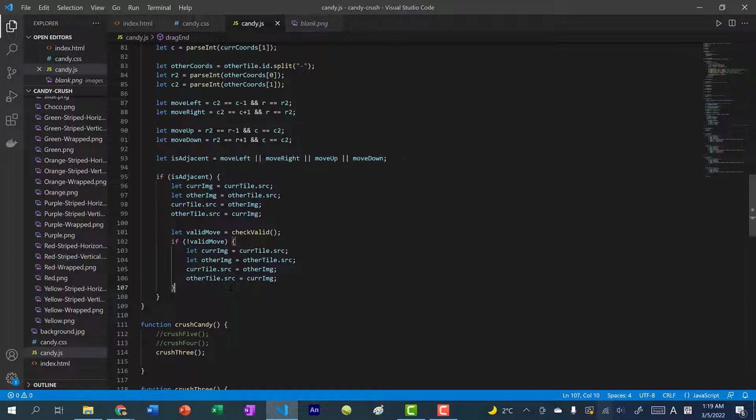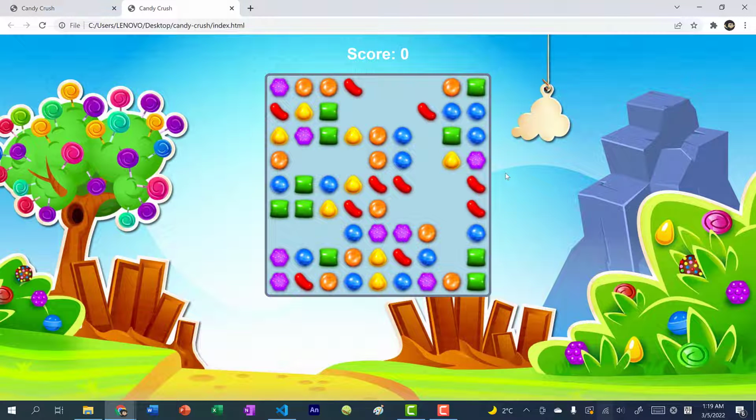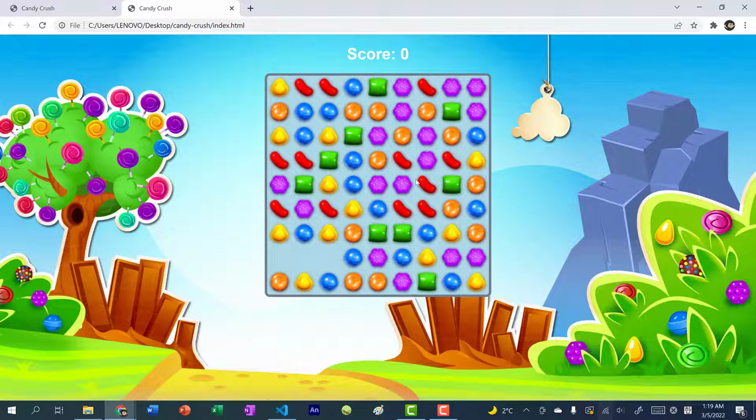And over here, we want to make sure that when we swap with 2 candies, we can crush 3 in a row at least, or 3 in a column. Okay, so that's what these 2 checks I added in drag end do. Alright, so now if I refresh, you can see I can't swap with these, this red and yellow one, but I can swap here, and you can see the candies get crushed, and then I can crush these 2, and these 2, and so on.